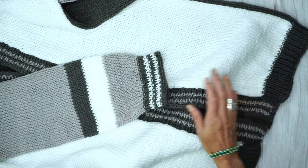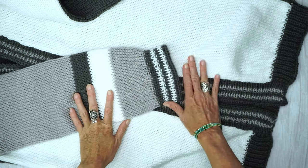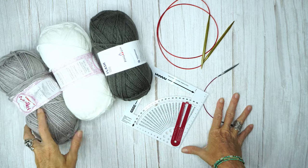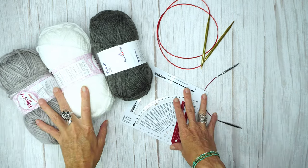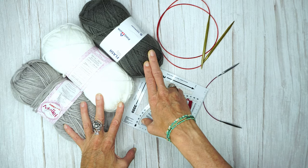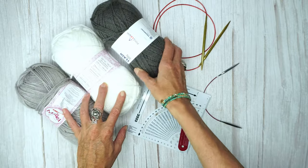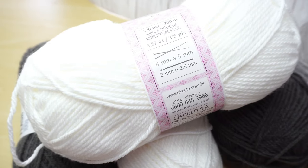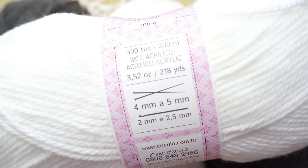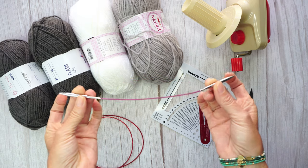The ribbings are all manually made — they're not made on the circular machine, but I'm going to be explaining exactly how to make the ribbings. My name is Fabiana and every week I bring a new tutorial either on knitting machine patterns or crochet. For this long cardigan we're going to make on our circular knitting machine, I'm going to be using eight rows of three colors. This is a basic acrylic yarn — 100 grams and 218 yards or 200 meters. I'm also using a little circular needle for the sleeves.